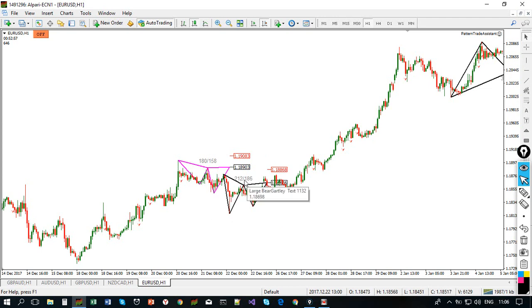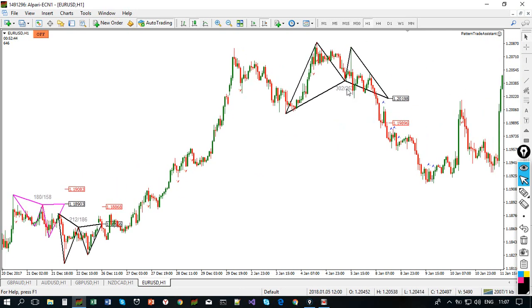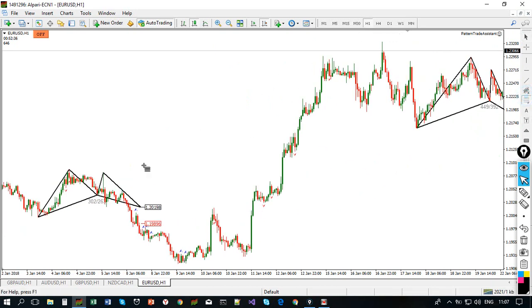Okay, now I suggest this. If the pattern is small, if your reward is less than your risk, and the risk is always 3 ADR, then simply switch to a lower time frame. Okay, let's consider another example. Here it is, 26.3. It means that 1 hour is pretty large for that pattern. Very large, I must say.